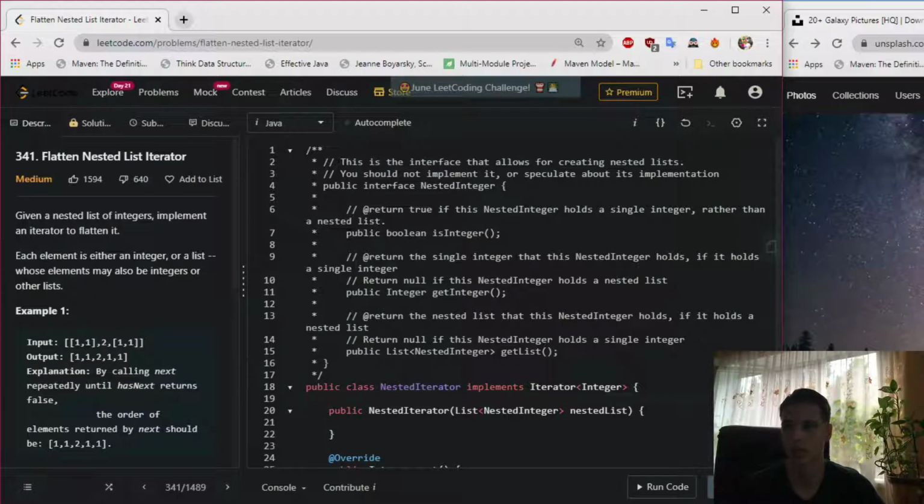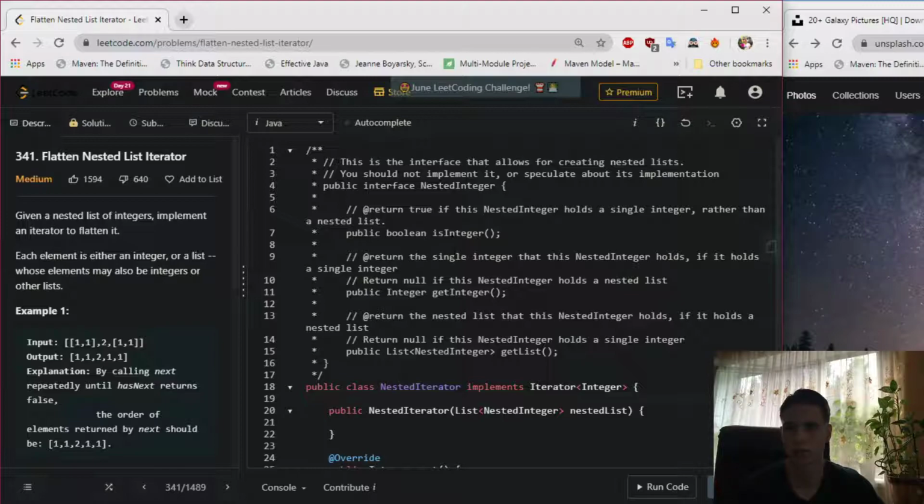So as you can see, guys, there is a data structure, an interface, NestedInteger. This is the interface that allows you to create a nested list. You should not implement it or speculate about its implementation.